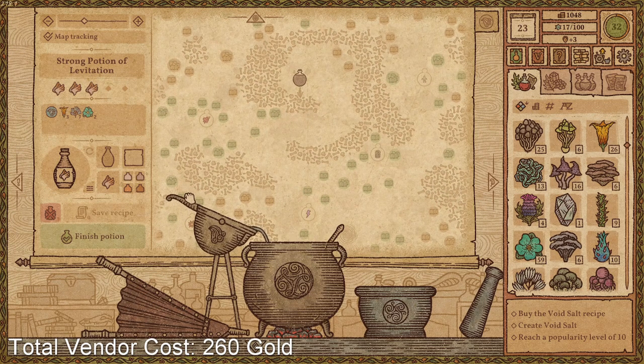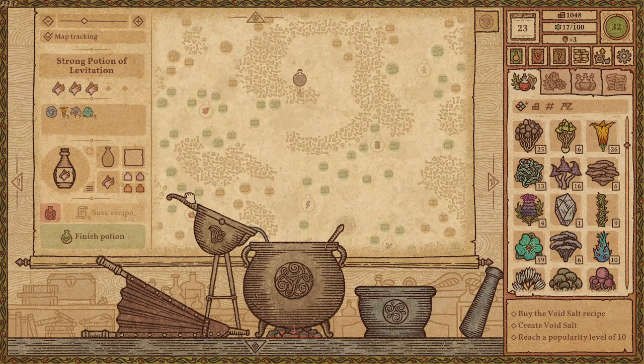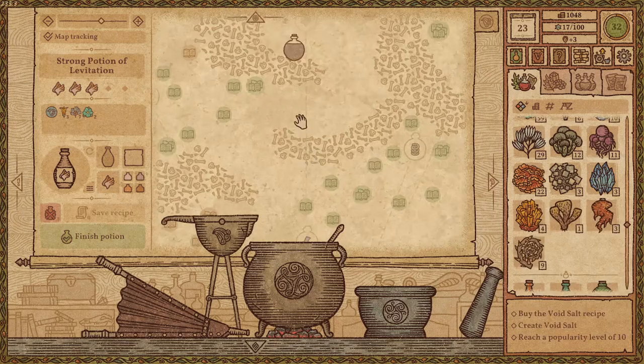Total vendor cost, 260 gold and 12 ingredients. The only changes I'd make to this would be to swap the Firebell and Windbloom with a Sulfur Shelf, and then clear the horizontal bone corridor with a Tangleweed. Outside of that, we're super restricted on our ingredient use for this potion.